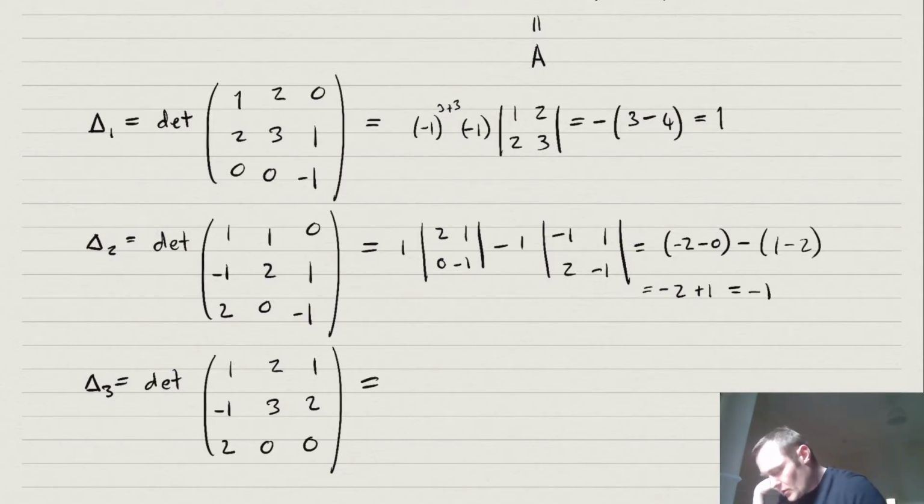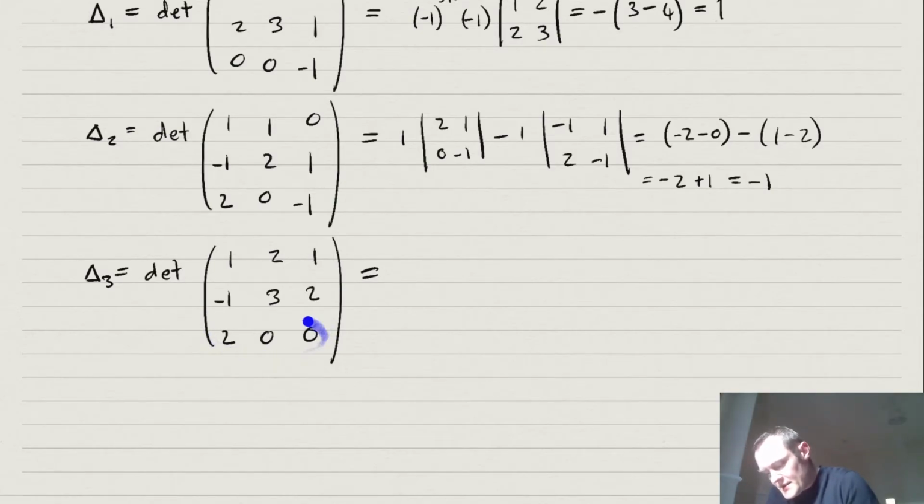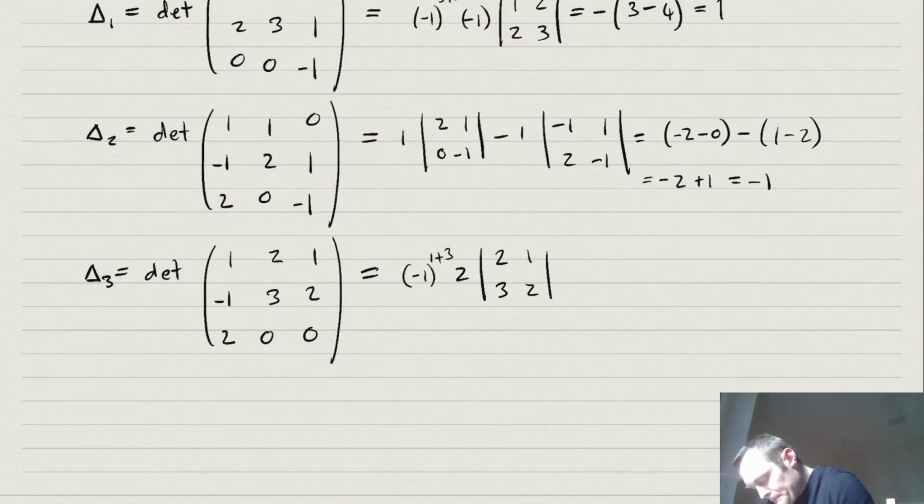Okay, and the third one is, again, there's 2 zeros in the bottom row here, so it's kind of along the bottom row, and the only one that'll matter is this, so we'll get 2 lots of the minor 2, 1, 3, 2. Do we need a minus sign for that? Well, it's going to be minus 1 to the power of 1 plus 3. Well, really, it's 3 plus 1. And again, that's just minus 1 to the power of an even number, so the minus disappears. So here we'll get 2 times 2 is 4. Subtract 3 times 1, so subtract 3 equals 2 times 1 is 2.